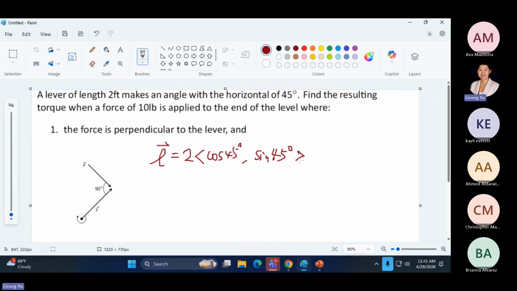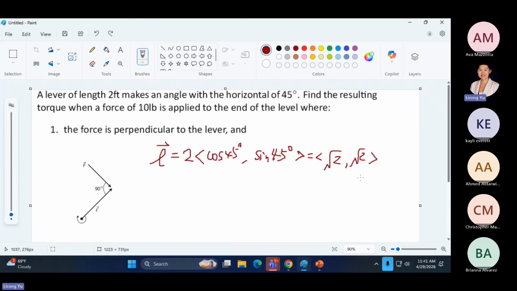Any questions about the force? Are you okay? Okay, so cosine of 45 degrees is root 2 over 2, and we multiply by 2. This is really just root 2. That's also root 2. You can see the first component and the second component of the L vector are both positive. It's going to the right, and then going up. So both of them are positive, and the value that we have makes sense. So that's the L vector.